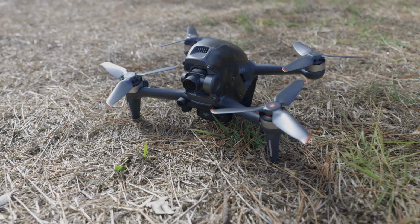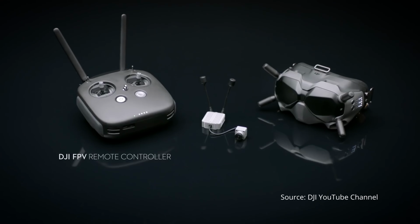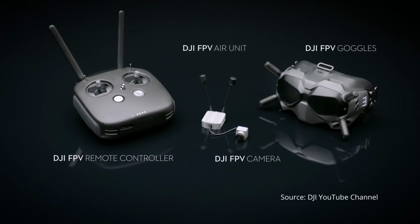All right, this drone is something new for DJI. They started off with their FPV system about 2 years ago when they had their first goggles come out, the V1 goggles, and the air units, which is basically a controller and a camera. However, you had to buy your own frame and props and motors and basically use their infrastructure with third-party parts to have a complete solution. Well, hello, DJI FPV drone. They've now manufactured their complete solution by themselves.